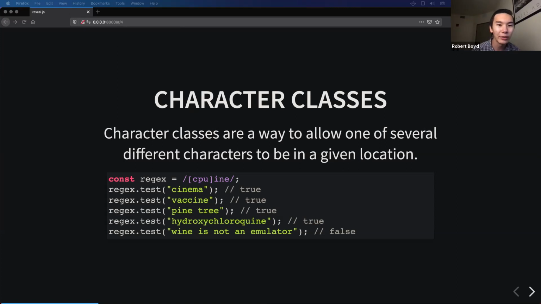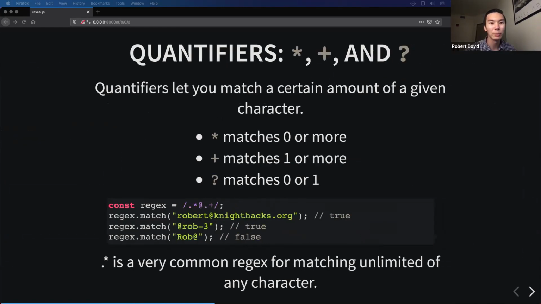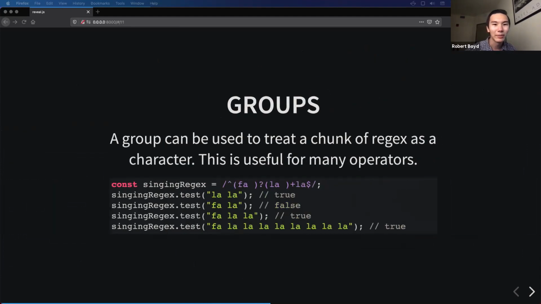Remember, this one is already switching over individual characters. You don't need to put pipe characters in. If you do, then what will really happen is it will just treat the pipe character like any other character, and it will say this character could be C, it could be P, it could be U, or it could be a pipe character. It's probably not going to blow up in your face, but it is still a bug because it probably doesn't do what you want. So don't use them inside of a character class. That's not what they're for. This is only a thing used with groups. Okay, so back to that.